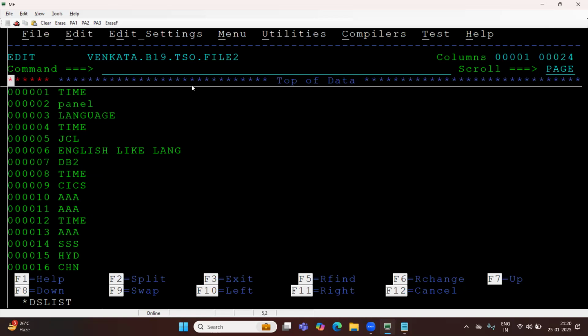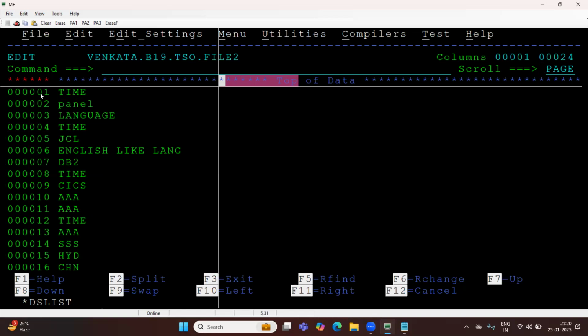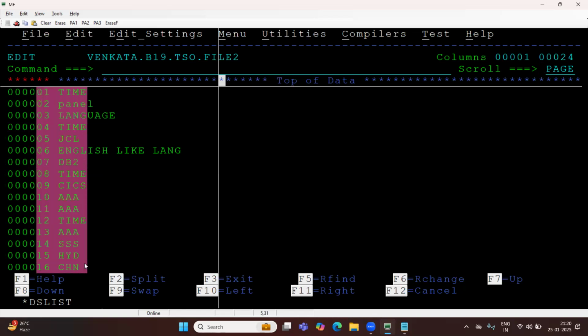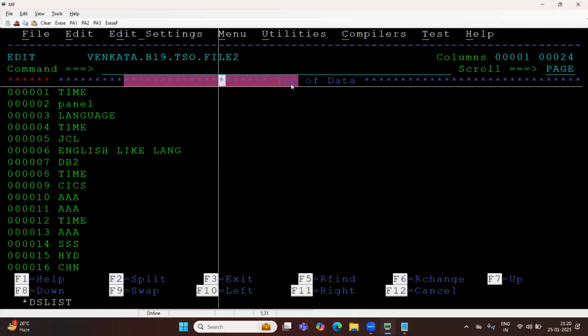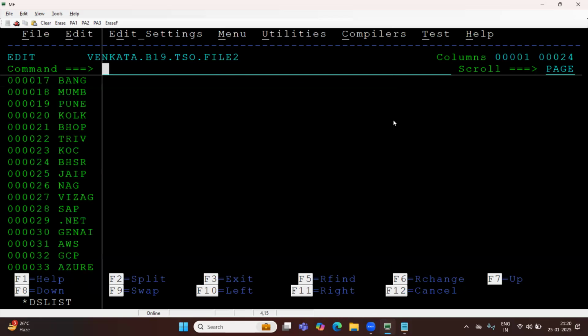Now if I say page, you can see the top-of-data line and 16 rows, a total of 17 rows at a time on the screen. If I press F8, page down, the entire 17 rows go up and the 17th row comes to the top.